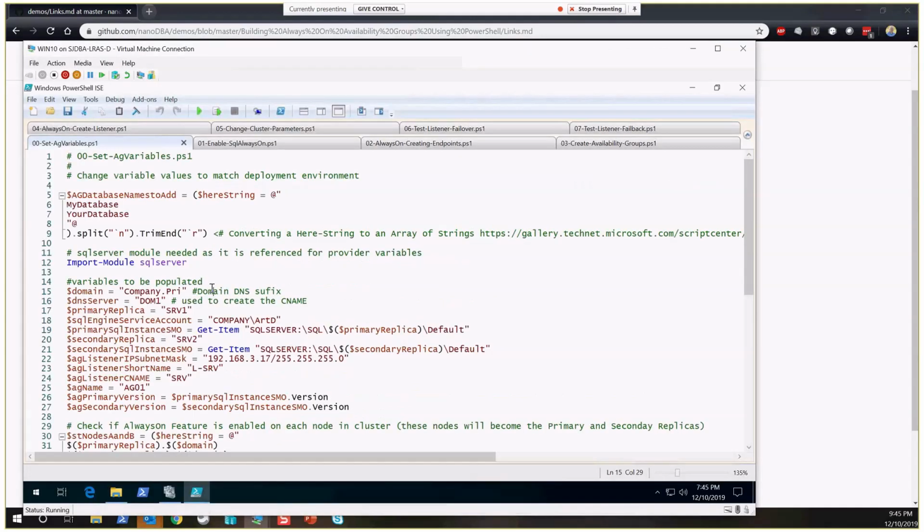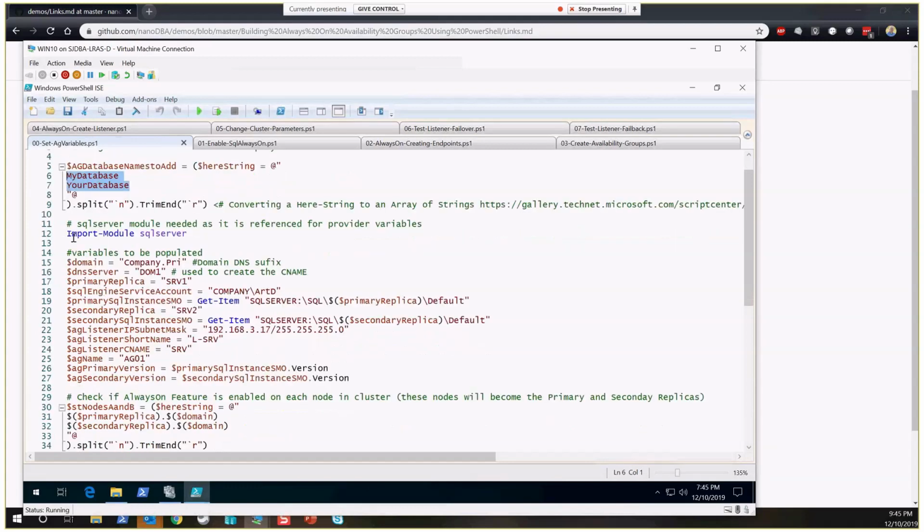Okay, so the first thing we've got here is a list of databases that we're going to include in the availability group. And then we're going to need to import the SQL Server module. That's just because of these variables right here. And we're going to pass a few different things here for domain server, primary replica, and so forth.